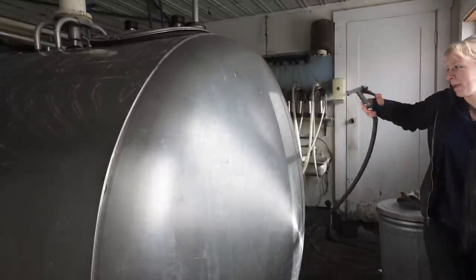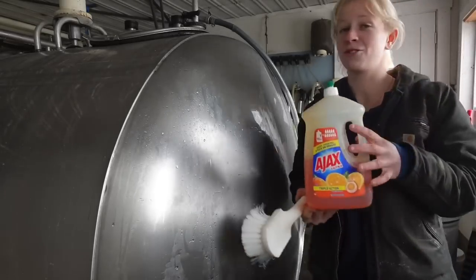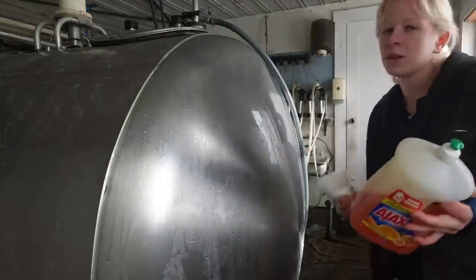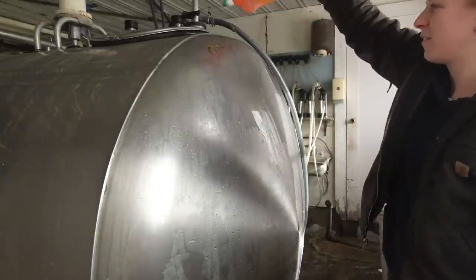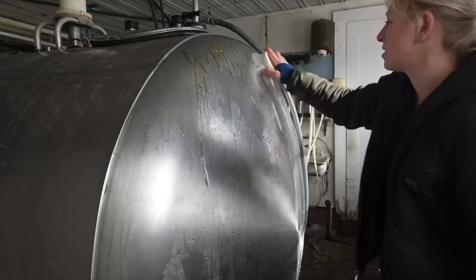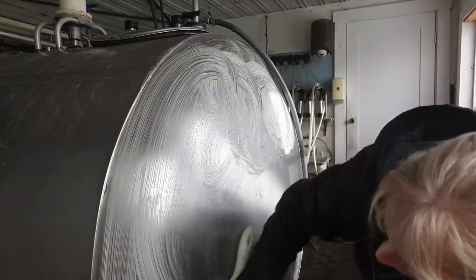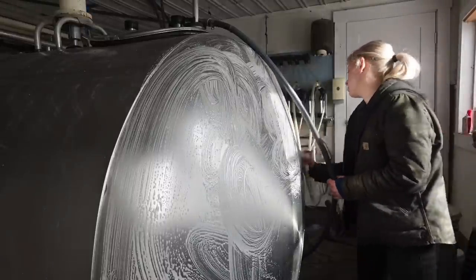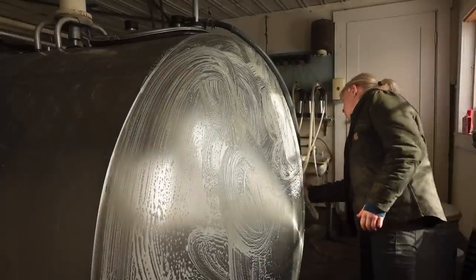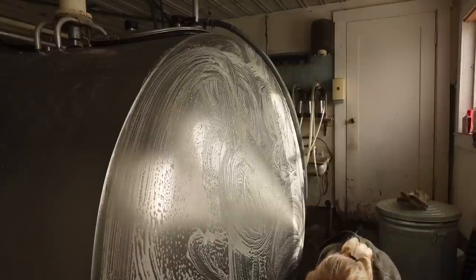It's definitely nothing scientific. I'm going to spray this down, get my brush, and we just use dish soap. Any dish soap that degreases works extremely well on just polishing the outside of a tank, so it's not really worth spending the money to use that expensive dairy cleaner on it. It's just going to get dirty anyway, so I just sprinkle that all over the front while it's still wet and give that a good scrub. I'm going to rinse it off really quickly because it will dry on there pretty fast. I do like to do this after the milk truck is gone too, just so I don't get anything in the tank. I usually avoid the cover and stuff when he hasn't come yet, just so nothing's getting in there.